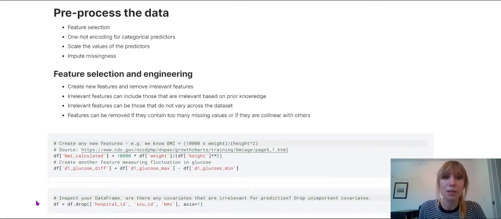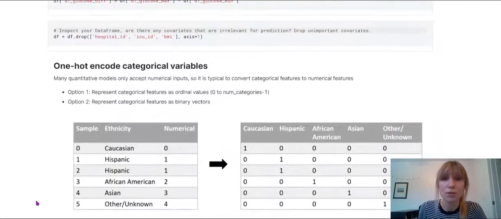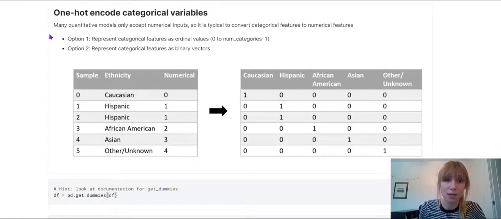So in real life, many measurements are not numerical. For example, we saw that the ethnicity variable in our dataset is text-valued, i.e. Caucasian, Hispanic, etc. So in order to apply machine learning models, which are functions, we need to convert categorical variables like ethnicity into numbers. So why can't we just assign numbers to each one of the categories? i.e., why can't we use 0 to represent Caucasian ethnicity, 1 to represent Hispanic, and 2 to represent African American, and so on?